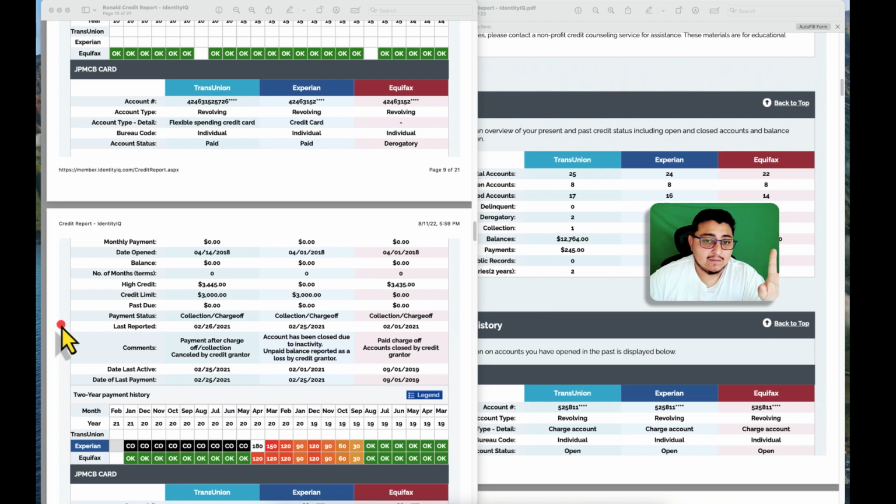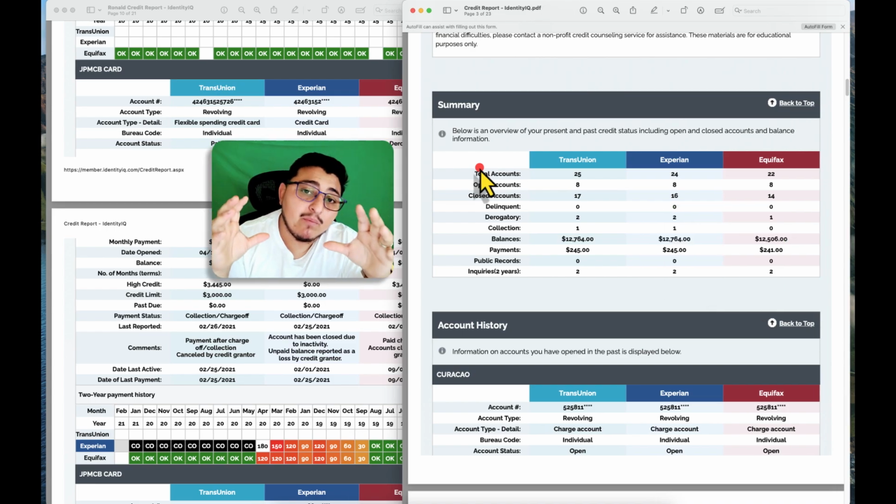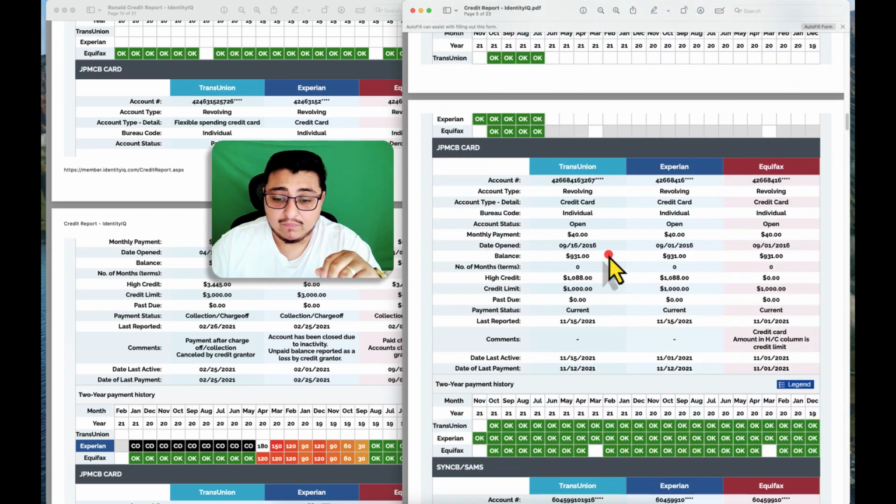Now, again, recap. I showed you a delinquent account. We just analyzed a charge-off account. Now we're going to analyze a collection account. This is why I pulled up this other person's credit report, because they have a collection account, in a certain scenario where you might stumble across one, and I don't want you to get like, oh my god, how do I do this? Don't worry, I got you. A quick way to find out which one is a collection account: it's always going to be in parentheses, and it's always going to say original creditor in front of the company's name. So let me find the collection account, and we'll analyze it together.